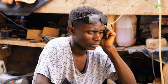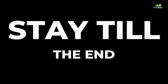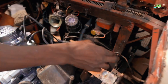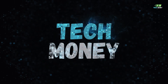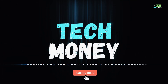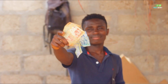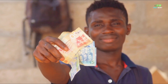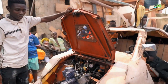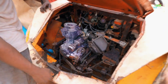But he could not get everything from the junkyard. Kelvin's dedication is truly amazing. Things like engines and other essential parts cost money worth more than his family's monthly income. He didn't give up, and he kept doing it. He took a part-time job to get money and buy an engine for his car.